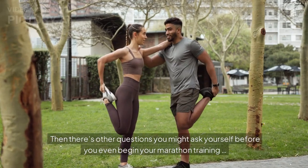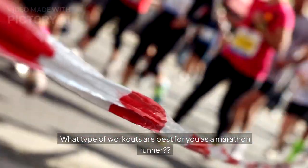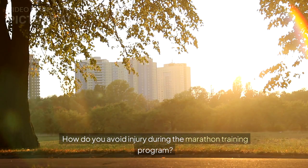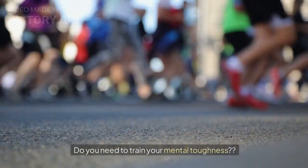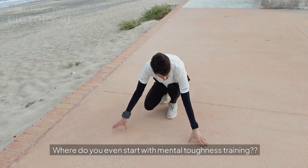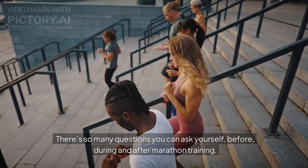Then there's other questions you might ask yourself before you even begin your marathon training. What type of workouts are best for you as a marathon runner? How do you avoid injury during the marathon training program? How long should your marathon training program be? Do you need to train your mental toughness? How do you do this? Where do you even start with mental toughness training? There's so many questions you can ask yourself, before, during and after marathon training.